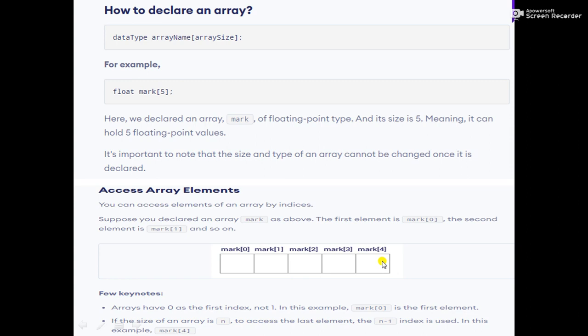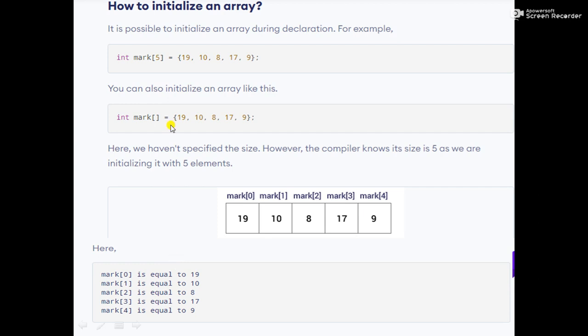Now coming to our next declaration, there are many other methods for declaring an array also. You can declare the array with initialization of the values. For example, here I have initialized the array like int mark[5] = {19, 10, 8, 17, 9}.